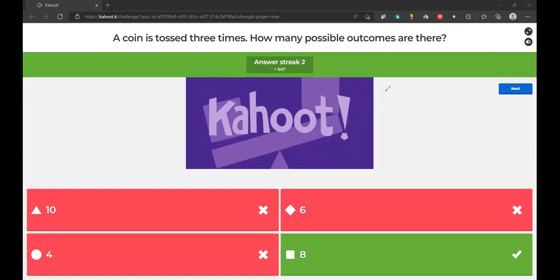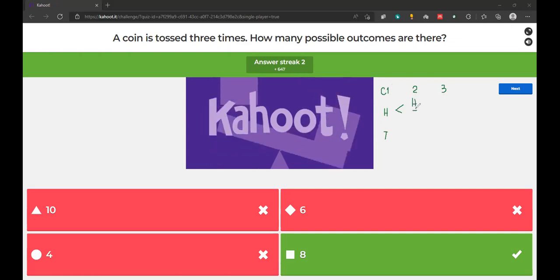Again, para itong yung true or false ninyo sa logic. Okay, pero this time, ang gamit natin ay coin. So I have coin 1, or the first time the coin is tossed. The second time it was tossed, and the third time it was tossed. Sa unang toss, ang choices ko ay head or tail. Okay, sa second toss, ang choice ko pa din ay head or tail. Ganun din kung tail ang result dun sa unang toss. And then, let's say for example, I tossed it the third time, my choices are still head or tail. Dito pa din, head or tail pa din siya. As well as this, head, tail. Or dito, head and tail.